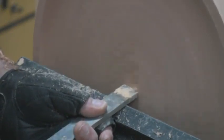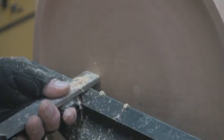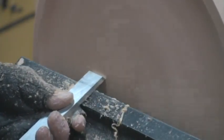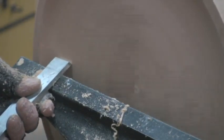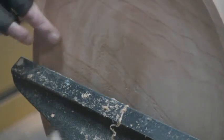Now because we're shearing across the grain, we're always going to have this little bit of a rough spot. Even if we go in reverse, we're just going to reverse it. Going in reverse, meaning we start it turning this way and we shear it coming down on that side. It's always a little bit of that seems to be in there. All right, that'll sand up pretty good. Now I'm ready to come up and do whatever I'm going to do to my edge.